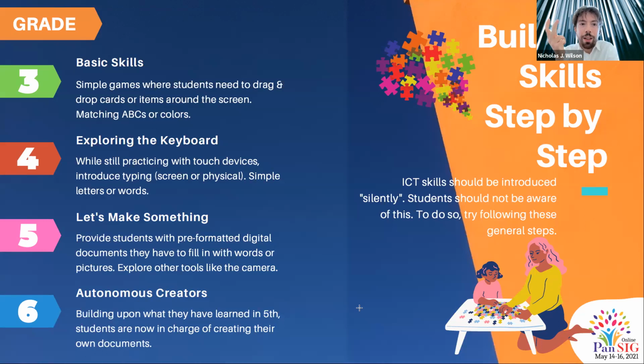By 3rd grade, it's pretty easy. You give them a chance of touching these devices, and you can set some pretty easy tasks, like, for example, on Google Jamboard, put some ABC cards and have them move the ABC cards from the left side to the right side, as they say. So practicing ABCs as they move on.